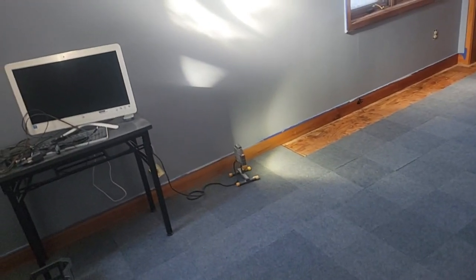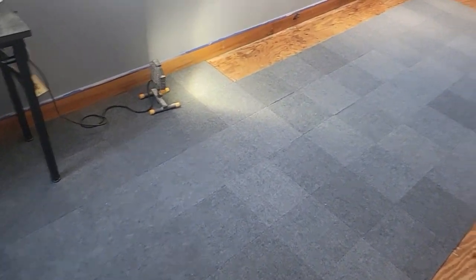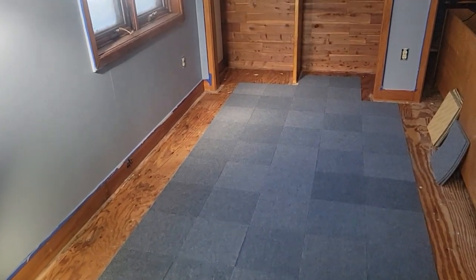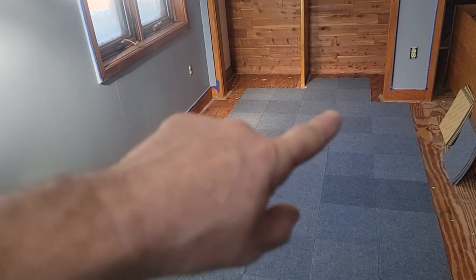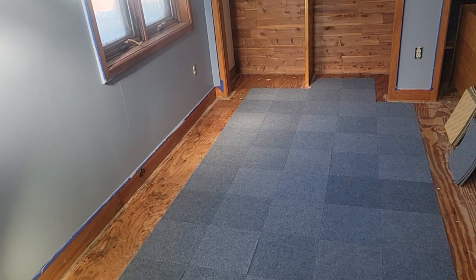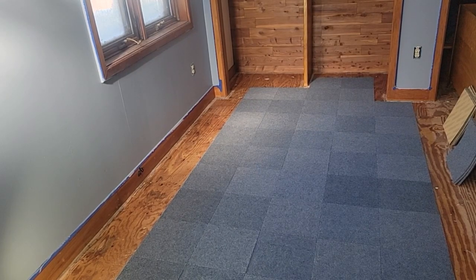Okay, I got all the full tiles down. We've got 25% of the room done here. We got another almost 20% there. Now I've got to cut. I don't want to place in full tiles and back into it. So I'm going to stay to the right and come around. And I'm going to get very little waste. I think this is going to look great. I'm falling right on my square line.